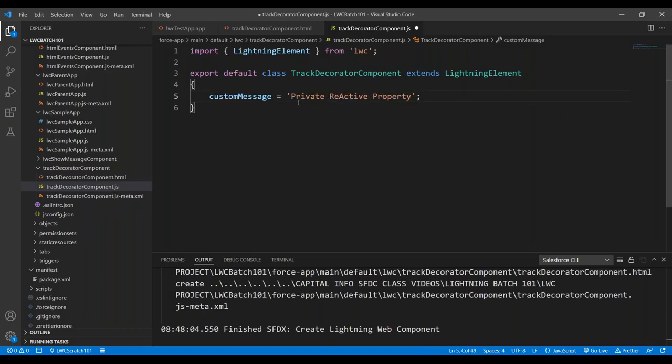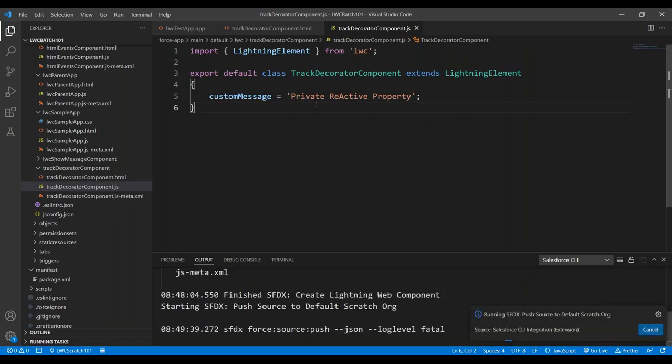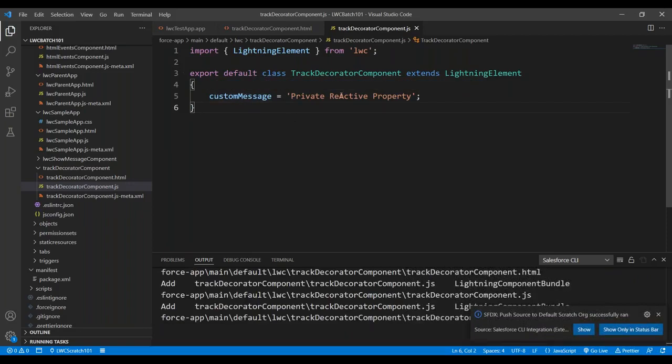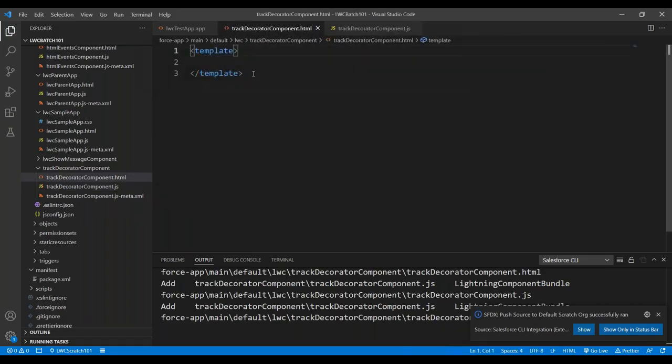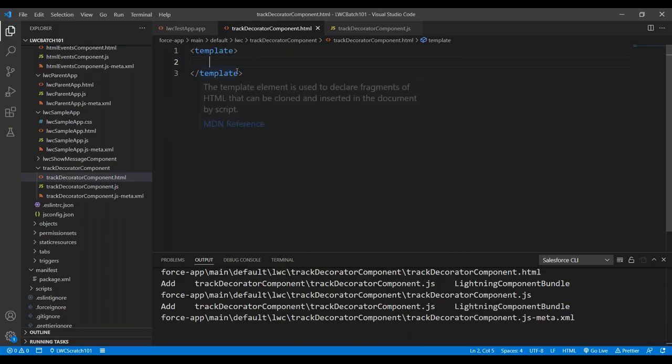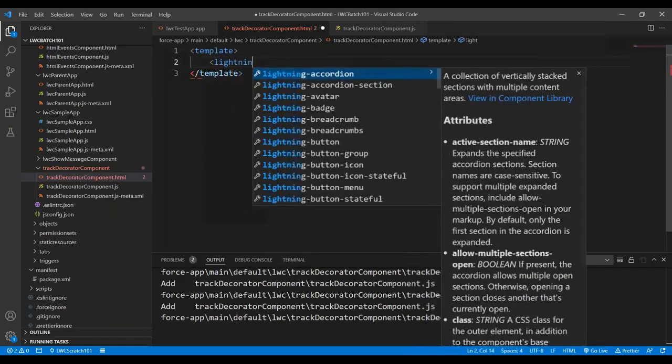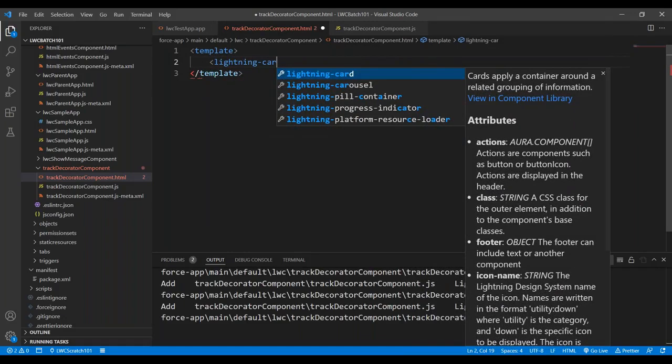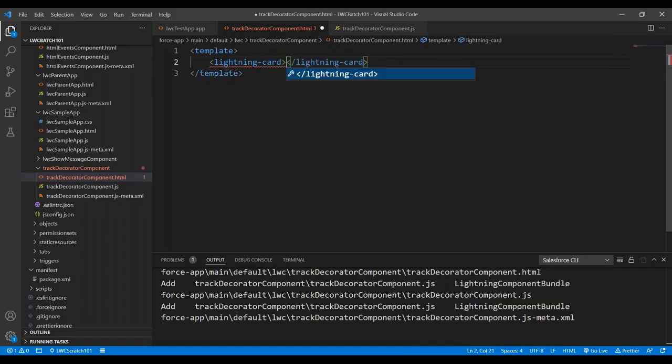Now I would like to show this value on my Lightning component. I've defined a property with the name custom message, which has a value called private reactive property. Now let me go to my HTML component. I would like to place one text box here, so I'm using the Lightning card component.